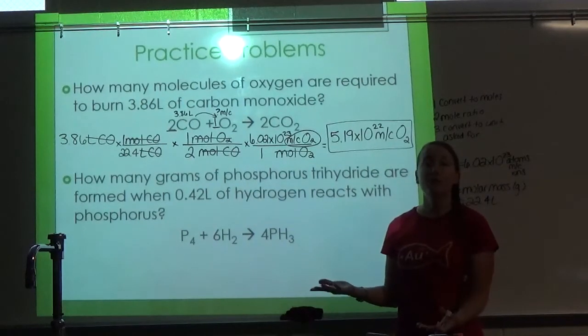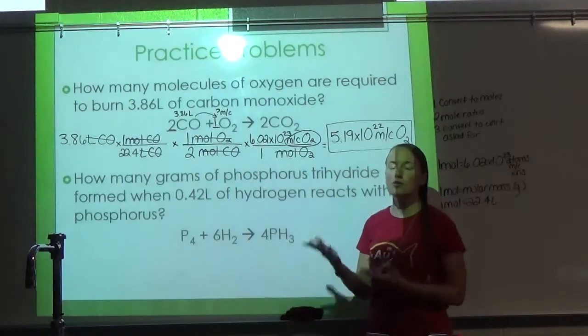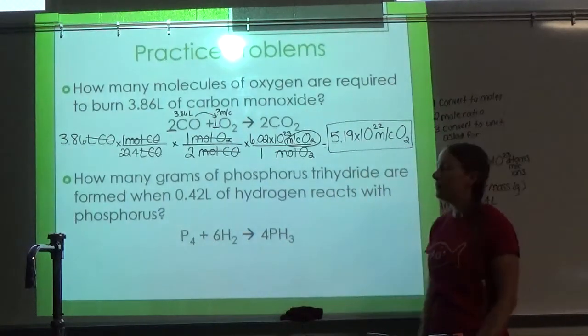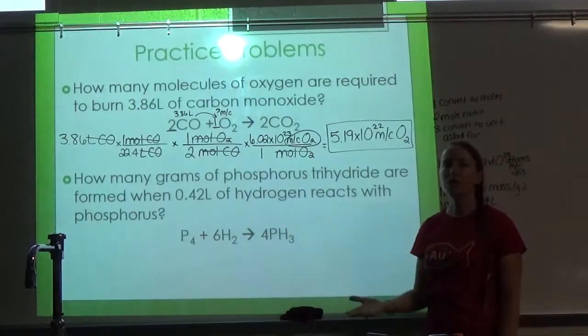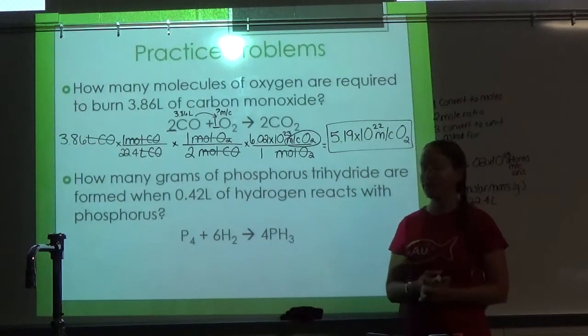Like if I gave you moles and asked you for molecules, you could skip step 1 and go directly to mole ratio. So, you know, it's just a pattern that you follow, and you just follow the golden rule. The sooner you understand the golden rule, the easier your life will be.